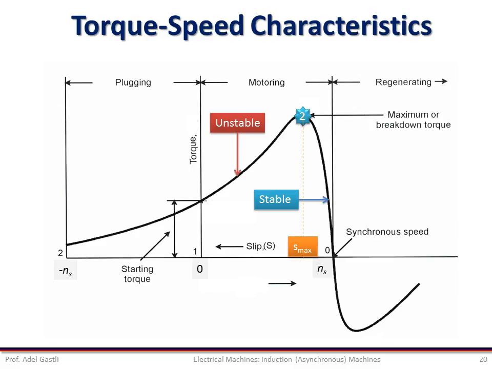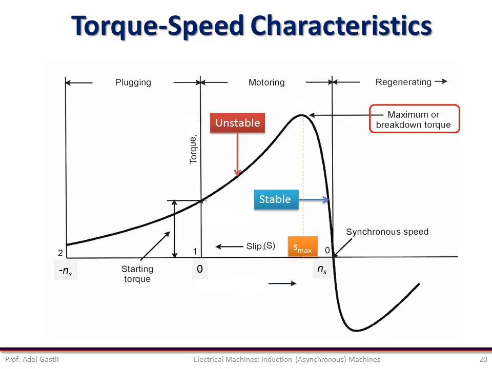Now, if the load torque increases further, the speed will decrease further and the slip goes beyond the maximum torque value, and the torque decreases, say, to point 3. But normally the torque must increase to satisfy the load demand. So the speed further decreases and slip will further increase. Again, the torque decreases while it should increase to satisfy the torque load demand. Hence, the speed further drops. Eventually, the motor comes to standstill condition. Therefore, we have demonstrated that the motor cannot continue to rotate at any point in this high slip region. Hence, this region is called the unstable region of operation.